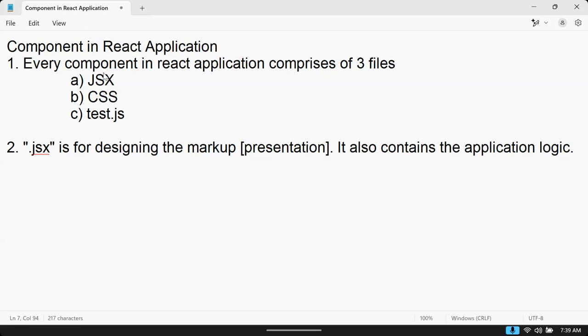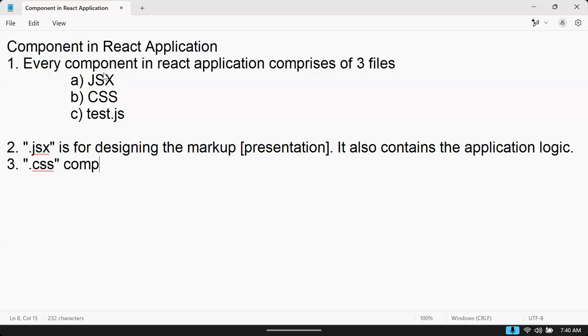Application logic means what should happen on button click, on drop down change, on radio change. All the functionality of your component is also written in JSX. So JSX comprises two things: one, the design, another one, the functionality.